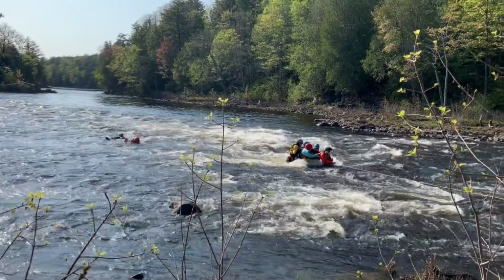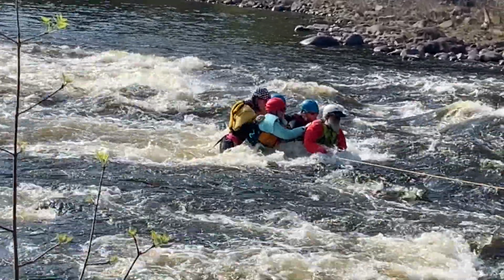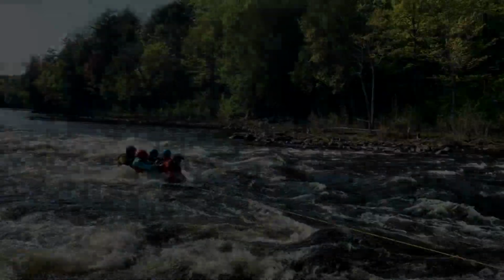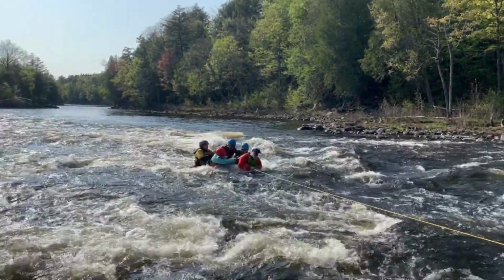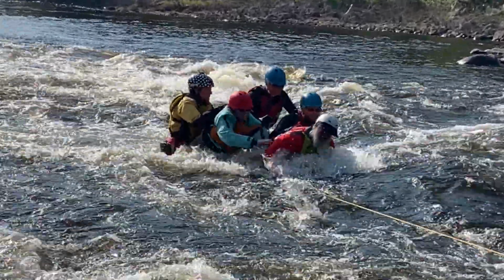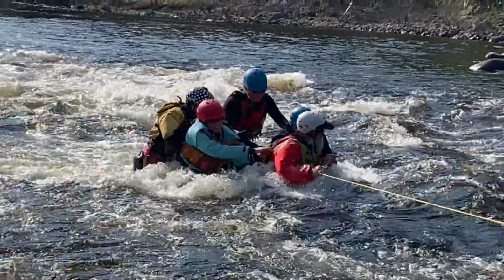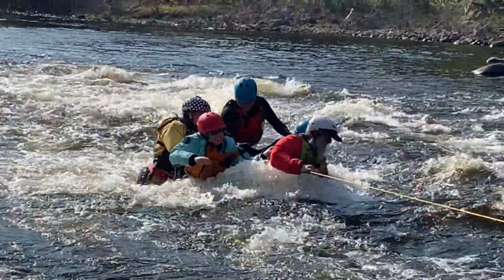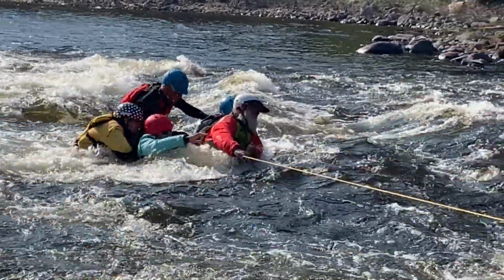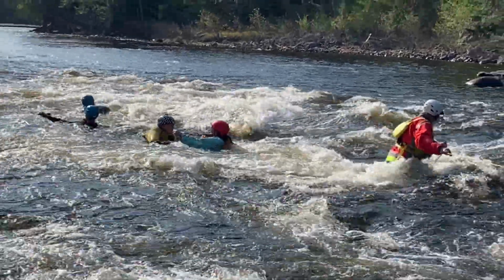We were taught a number of different techniques for navigating in a rapid to retrieve a marooned person, a canoe, or baggage. These techniques included walking with a paddle for stability, walking with several rescuers in a line, in a triangle, or a wedge shape, with or without a stabilizing line. These techniques appear straightforward, but when there is an emergency and the water is roaring around you, it is invaluable to have practiced the techniques.